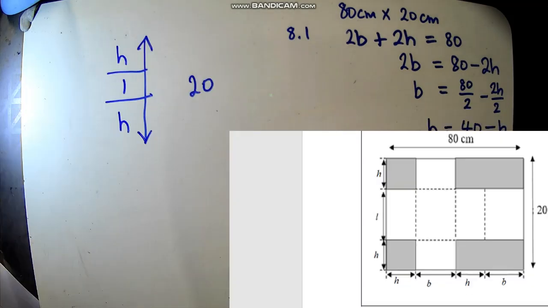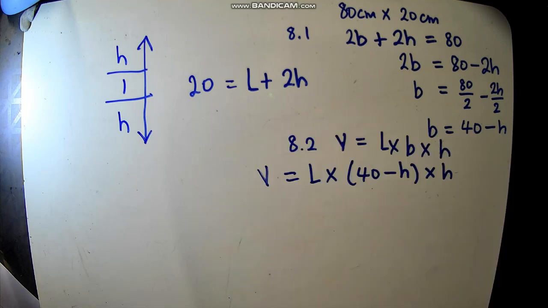Looking there nicely at the vertical and 20, notice you're going to get L plus 2H is equal to 20. Make L subject to the formula. You will have L is equal to 20 subtract 2H. That's right. Subtract 2h plus 2h will become minus 2h. We can now substitute the L where L is in the equation.